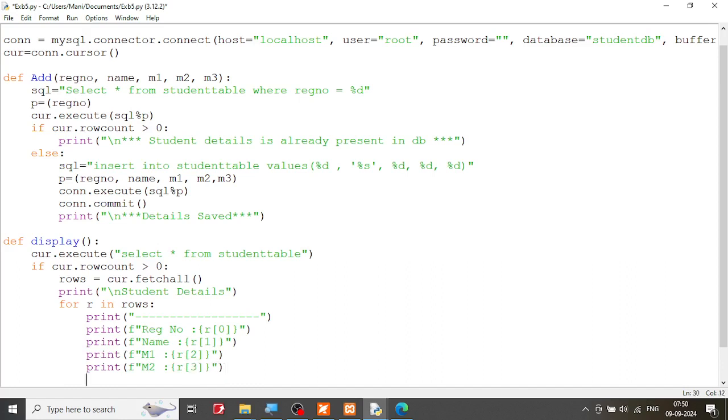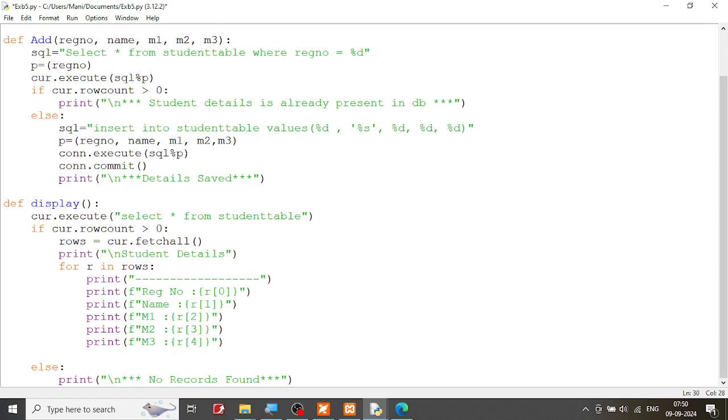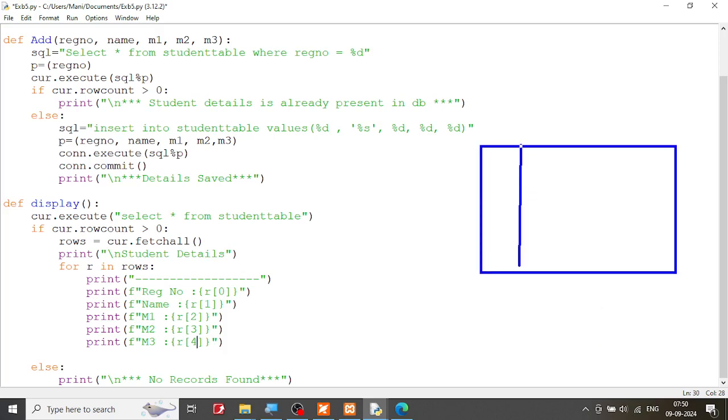Remember, we have started with 0, so this is going to be the next cell, and this is marks 3. Marks 3 is the next cell, that is r of 1, r of 2, r of 3. All of them will be the columns of the database. If you look at this one, the first column of the first row is r of 0.